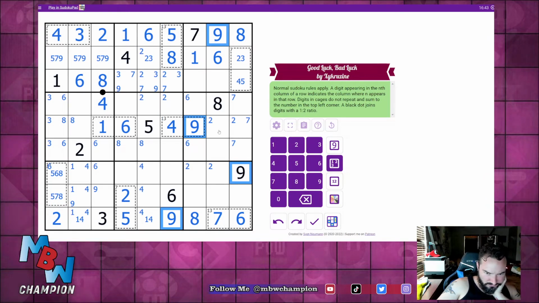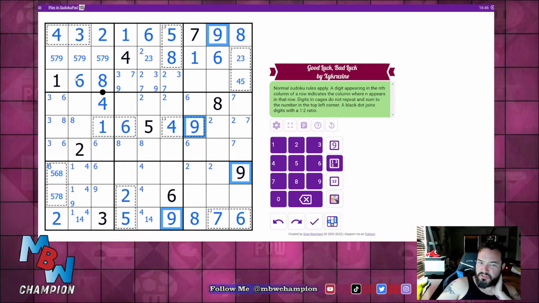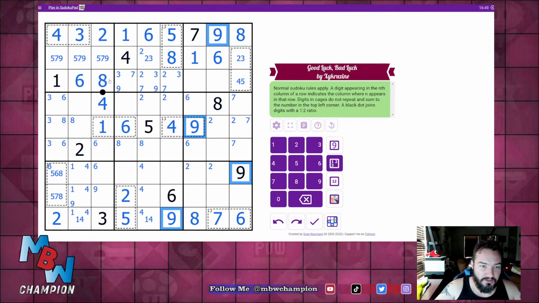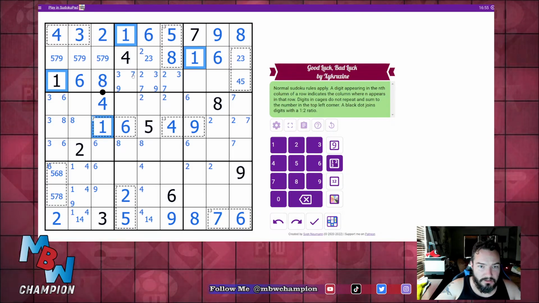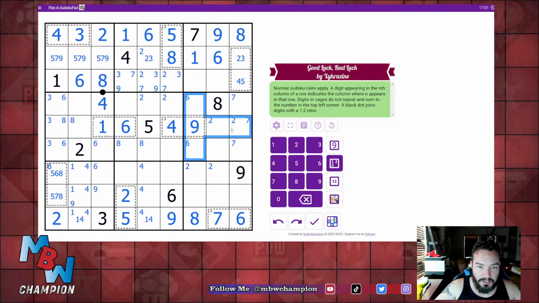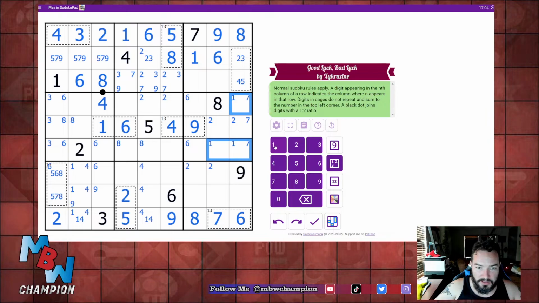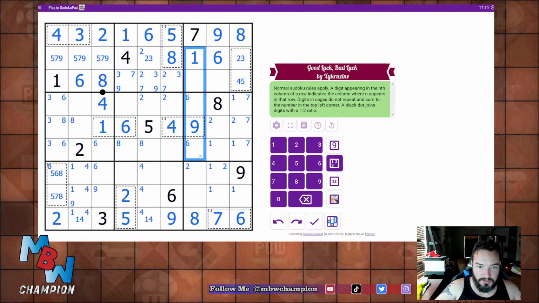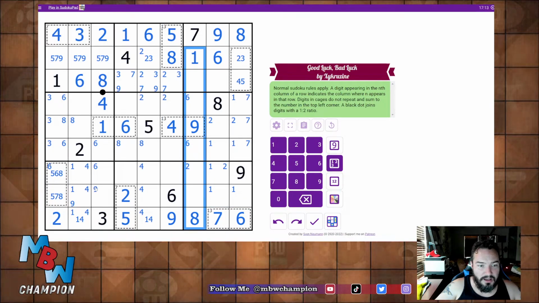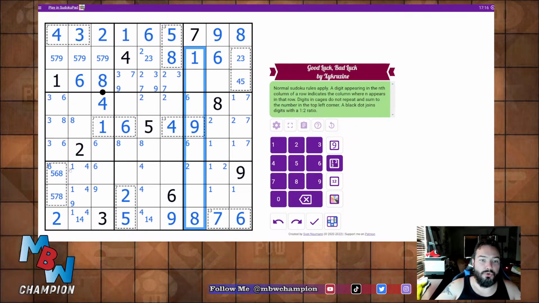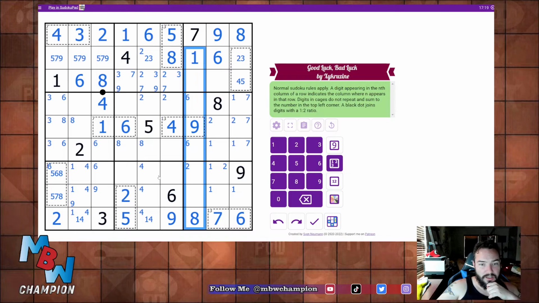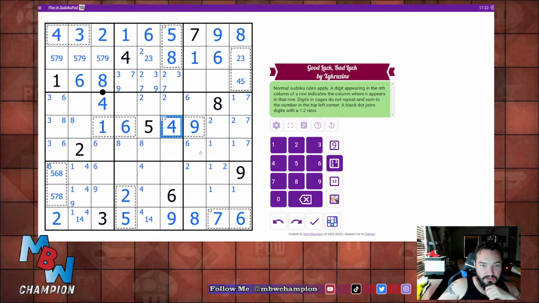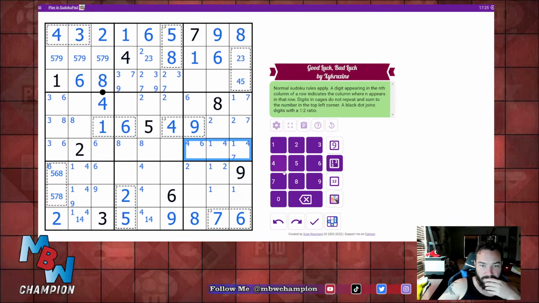Yeah, I'm not seeing something. Let me just go back to normal Sudoku. Maybe I'm just trying to think too hard on these sums. So let's look at ones. Okay. So the ones in this box right here can't be here. So ones actually have to be here. Which ones have to go right here because of Sudoku right here. But it's not really telling us where it goes in this position right here, so that's kind of frustrating. We do know that these 2 4s are right here, so there has to be a 4 down here.